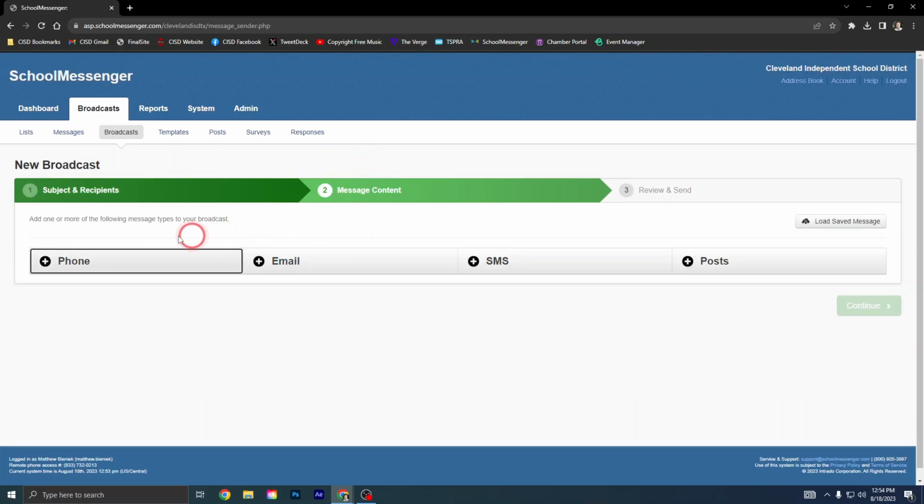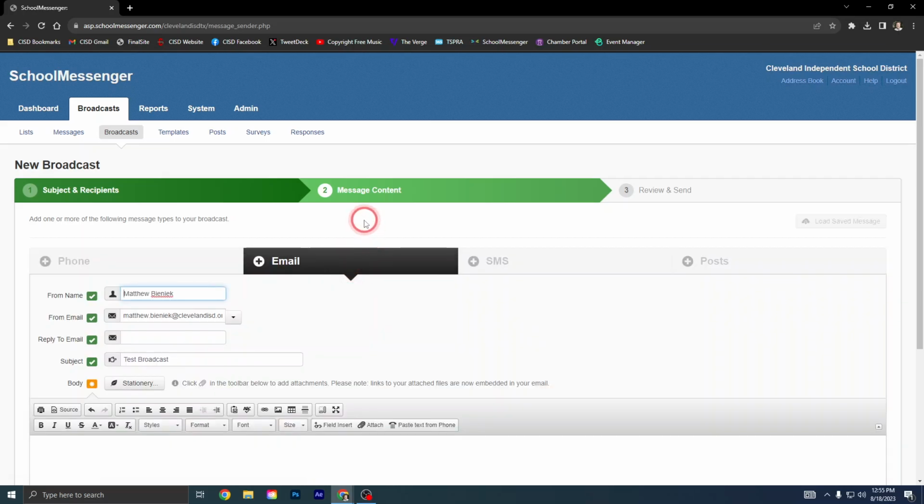And you have 4 options of messages here. You have phone call, email, SMS texts, and posts. I will tell you that you can do what you want. We're not going to put in any restrictions on what types of messages have to be sent in what ways. What I will tell you is that a lot of people, from what I've heard, don't seem to like getting phone calls. So I would maybe reserve that for like emergency situations and just send most of your general messaging out on email and text. For the purposes of this demonstration, I'll just do email. But just be careful about that when you are doing a phone message.